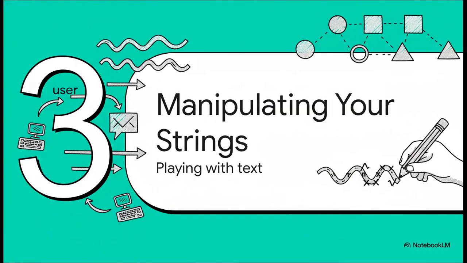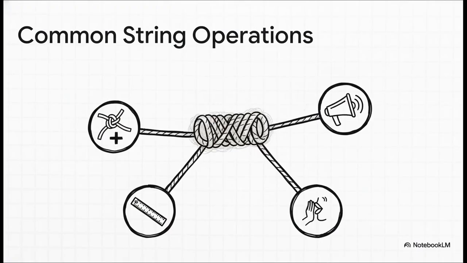We have our own text stored in a string, and we have the user's text stored in another string. Now, let's see what kind of fun stuff we can do when we put them together. You know, once you've got a string, it's not just a static piece of text. You can really start playing with it. You can combine them, which is what we're about to do. You can also do things like change the whole thing to uppercase or lowercase, or even ask Python how long the string is. But for our program, the most important operation is definitely combining them.